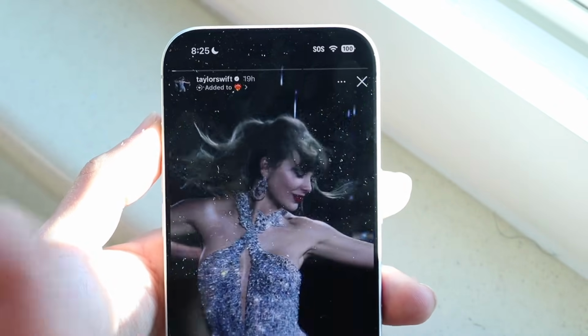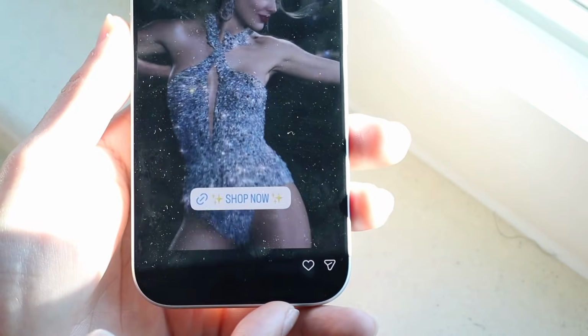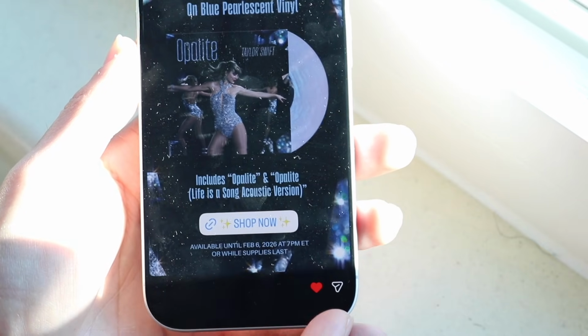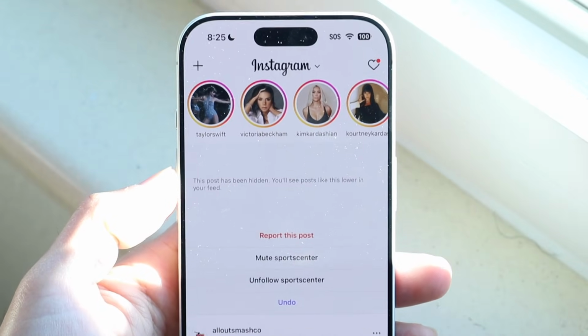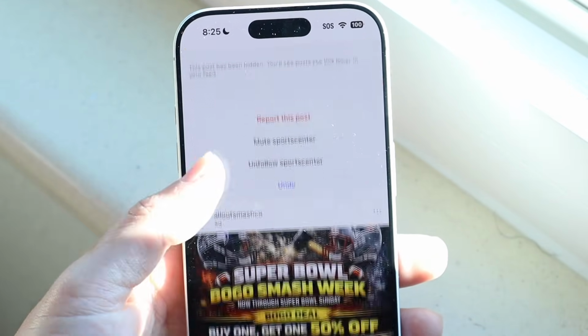You can look at people's stories. If you're on a story, you can also like a story by clicking on the like button. They'll be notified that you liked it. And you can also share out a story this way. You can swipe between stories like this if you really want to, or you can swipe down and come back to your homepage.